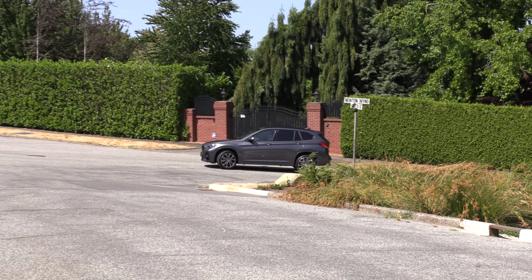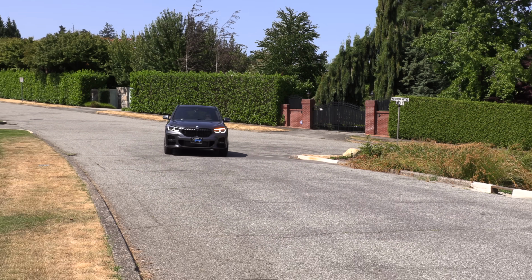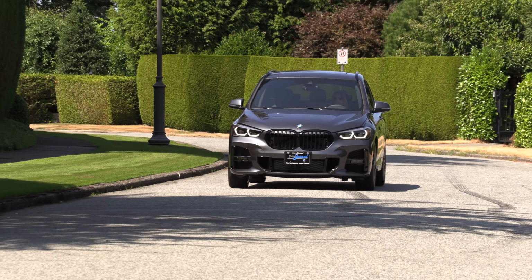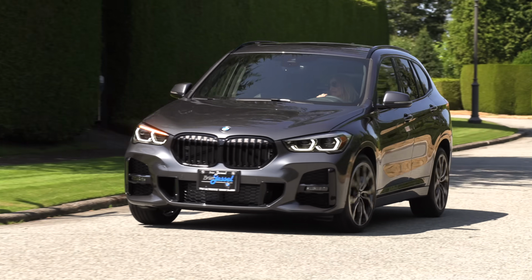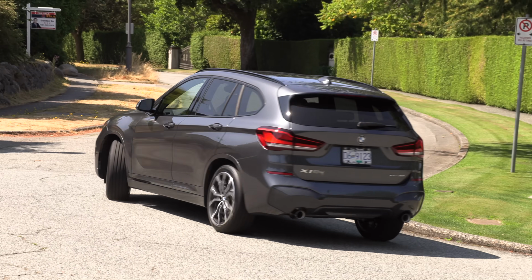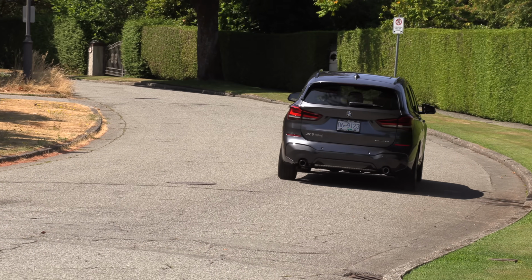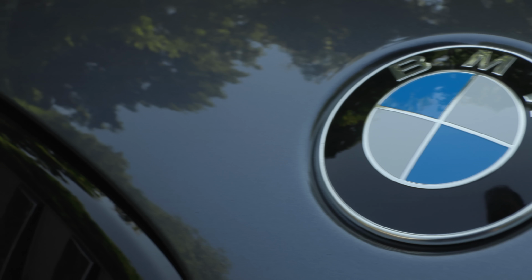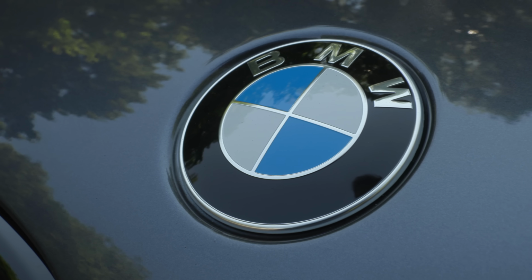I would say that even the top trim of the Mazda products with their turbo engine doesn't drive as dynamically as this. You've got to remember, this is a shared platform with Mini. Both brands bring to the table excellent road dynamics. So yes, that Mazda's a good product, but I don't think it's in the same league as this. No, and interestingly enough, when it comes to price point, although you get a fully loaded CX-5, people really want to make the stretch for something like an X1 to drive a luxury brand. BMW on the hood means a lot to a lot of people.